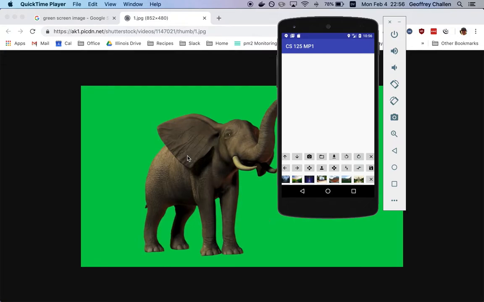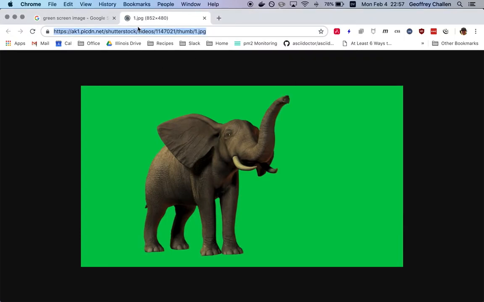So in this screencast, I'm going to walk you through how the MP1 app works once you've finished it. It's kind of fun to play with. I've got it running in the emulator here. You can also use your own device. You may be able to take photos with the emulator. That requires a little bit of setup to get done, and we'll be happy to help you with that. But there are several other ways to get images into the app.